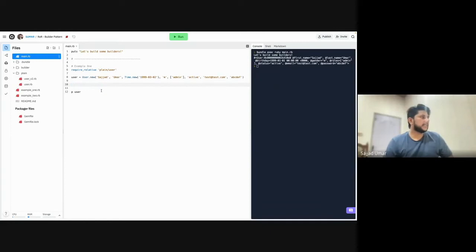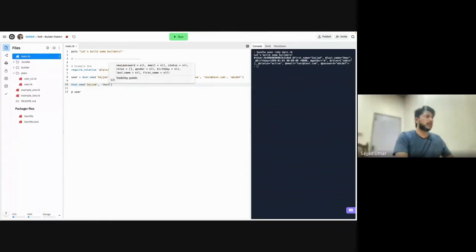So we can basically solve this issue, the order issue and the default value issue. For example, if we want to create a user with only, let's say, the name, Sujat Umar, and we only want email, we have to pass these values like nil, nil, nil in all the places that we don't need, and eventually when we reach this parameter we will pass email.